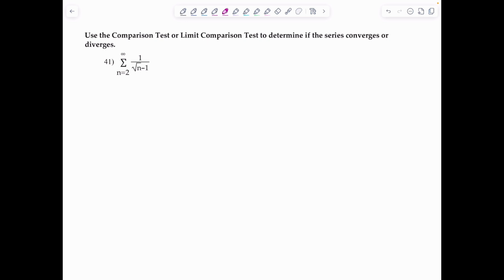This is definitely reminding me of p-series. It's reminding me of the sum, let me just start n equals 2 also to infinity of 1 over square root of n. That's a p-series, right? p is 1/2, which is less than 1, and it diverges. Now, I know most of the time p-series starts at 1. It doesn't matter if it starts at 2. It could start at 100. It's still going to be a divergent p-series.